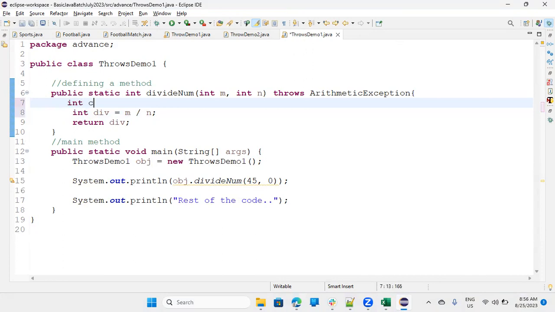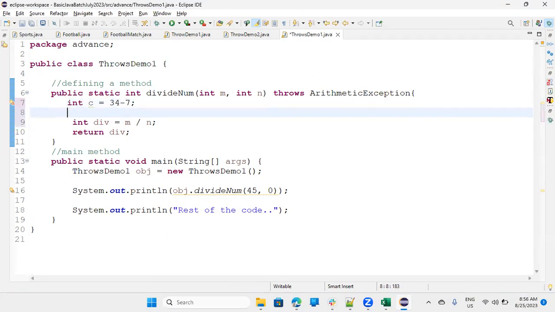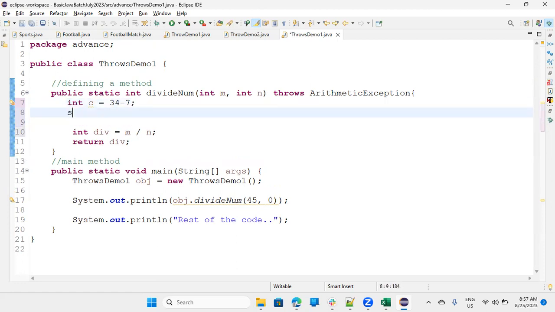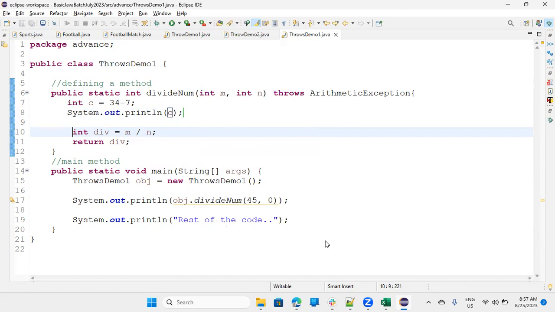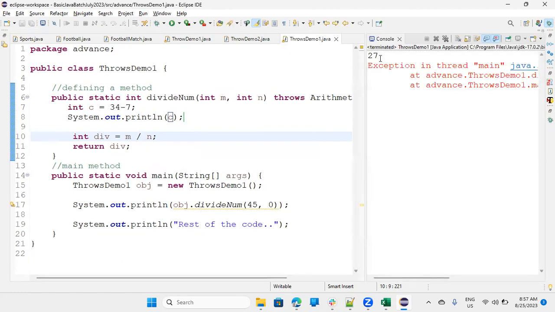Integer c is equals to 34 minus 7, and you want to print system.out.println c. You want to do a lot of things before this statement is coming. So now if I execute this, all the statements before that will execute. See here, 27 is getting printed.